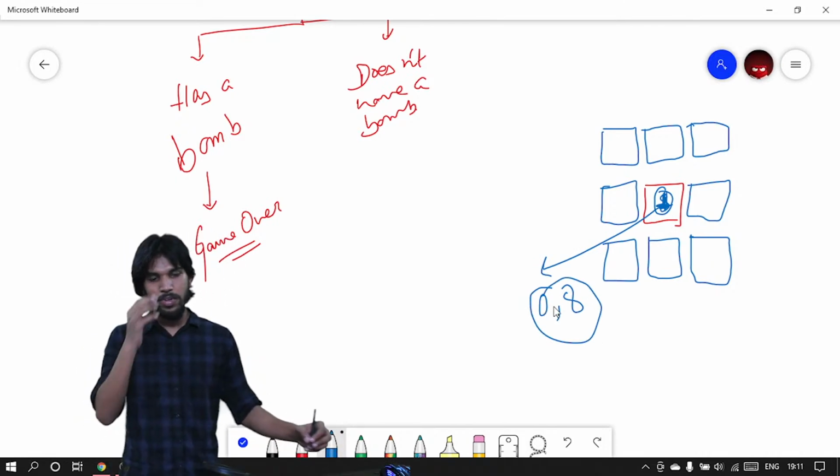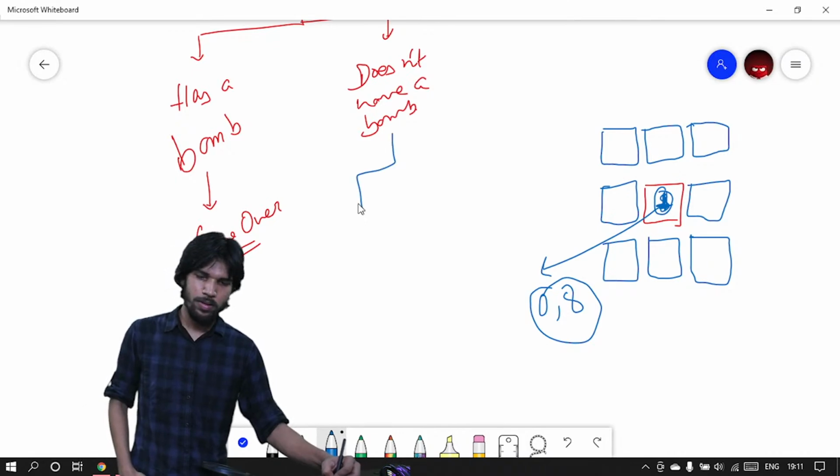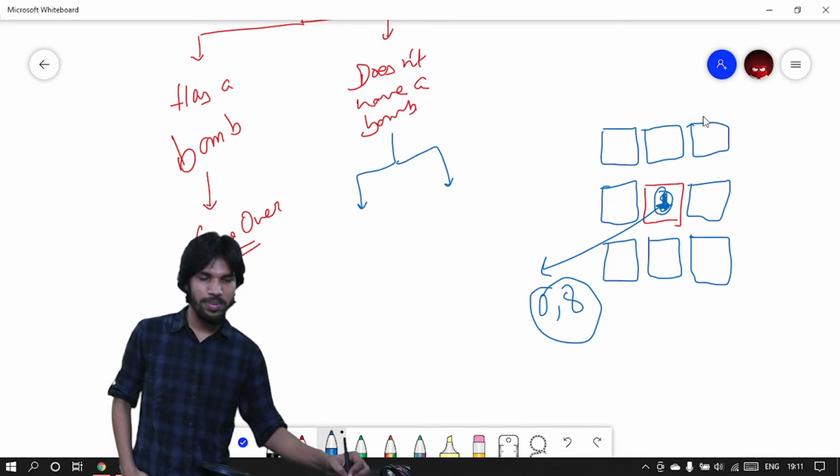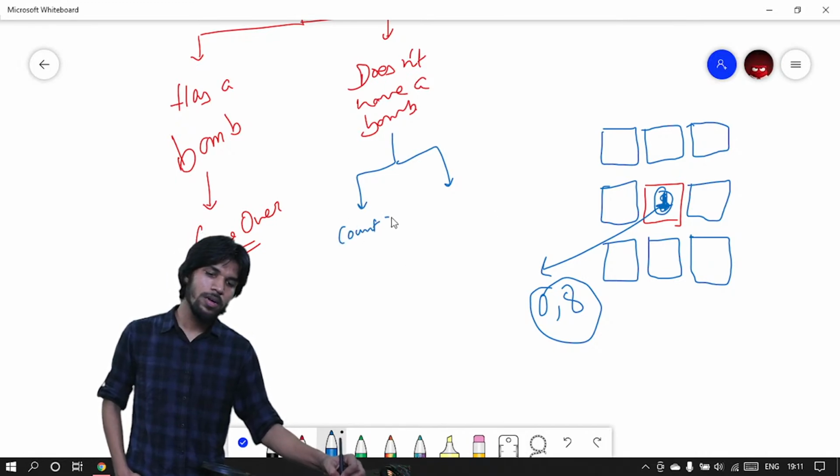If the box does not have a bomb, then we count. What is the first thing we do? We count how many boxes around this box have a bomb. If the count is greater than 0 and if the count is equal to 0, two separate things happen.